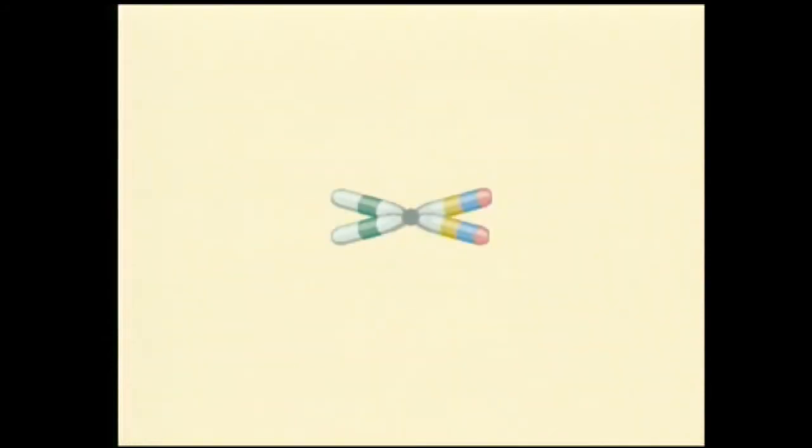The genes on a single chromosome can also be rearranged. A fragment of a chromosome may break away, turn completely around, and reattach itself in reverse order. This rearrangement is called an inversion.